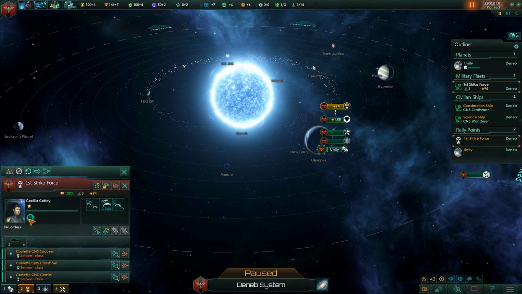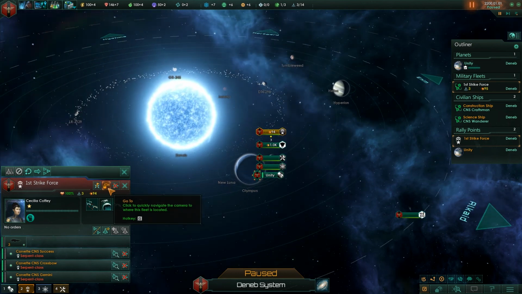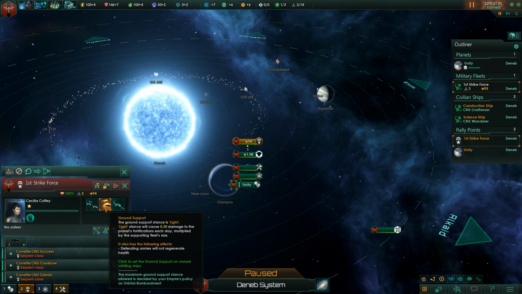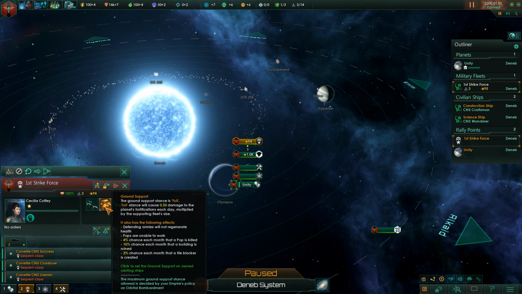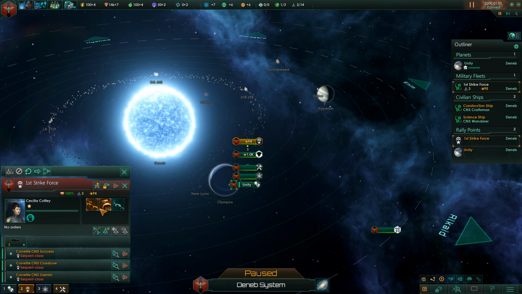The leader, the admiral. This designates whether this fleet is used as a rally point for new construction. This allows us to just zoom straight to it. This disbands the fleet. This deselects the fleet. This allows you to issue specific orders. Allows you to say attack a fleet, provide ground support, or what kind of stance you have.